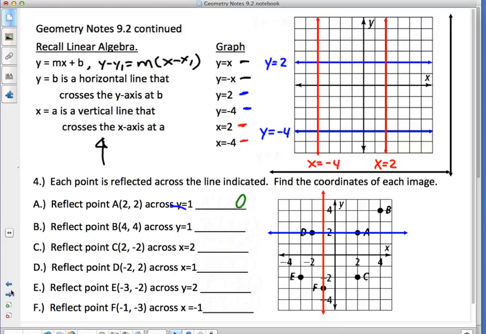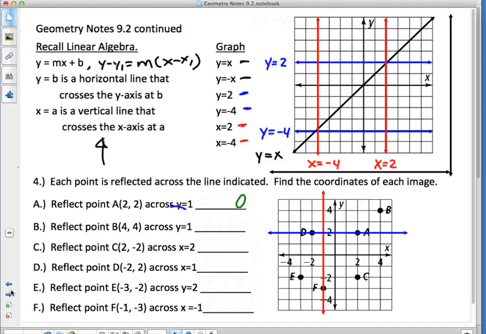When you are told that y is equal to x, and you know that the value of y is 4, what's x if y equals it? 4. X has got to be 4 as well. If I know y is 0 and y equals x, what's x? If y is 0, x has got to be 0 as well. Every time I do that, I'm looking at a line that's the diagonal. This is a 45-degree line. People, how do you know that? We just did 45-45-90 triangles.